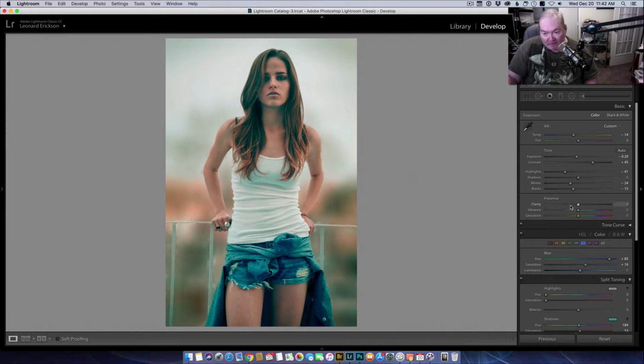And then I have my clarity, vibrance, and saturation. The clarity, I may take that. Let me see here. That's too crunchy. I actually may soften it up with a little negative clarity. Give it that cool look. That looks nice. It makes her kind of go into the creamy background. Vibrance. I want to tone down the vibrance on the photo as well. So I'm going to drop the vibrance down.